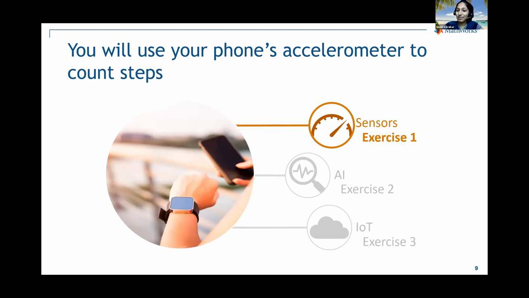So, okay, let's talk a little bit about our exercise one, but you don't need your mobile phones just yet. I want to set the goal for our exercise one. In our exercise one, we are going to turn our mobile devices into step counters. How are you going to do this? You are going to enable the accelerometer sensor in your phone and acquire the sensor data as you walk around the room. We will then do some data analysis on the acquired data to count the number of steps you took as you walked.